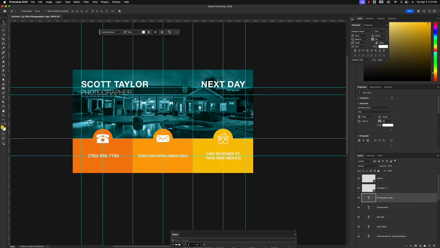Then I'm going to make sure my move tool is selected, and I'm going to use shift right arrow just to slide that text over. And then I will change the content. So might as well change the content before I position it. So I'll go over to where it says photographer copy, and I'm going to change photographer to photography and add the word real estate in front of it.